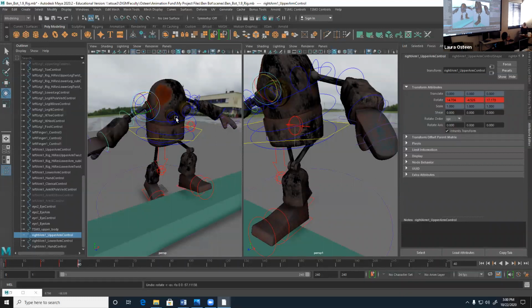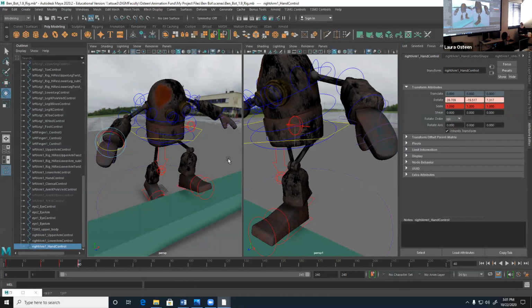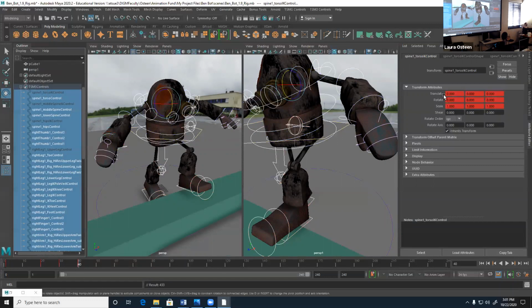You want to make sure that you're posing everything all at one time, because think of this as if you're drawing that pose. You are crafting this exact second in time on your keyframes. You still might need to change something. I still might come in and say, no, I really want this to be a bit more like that, maybe this wrist a bit more like that. That's all fine. That's still part of your blocking. You're still crafting that pose, but you still want to make sure that you are posing the entire body at any given time. And then resetting your keyframes.